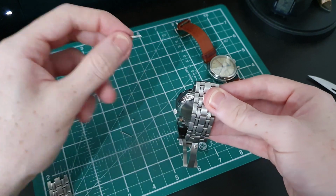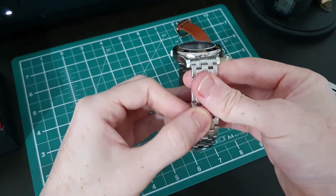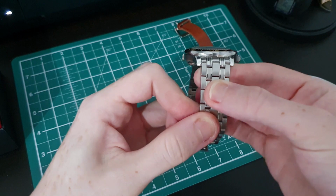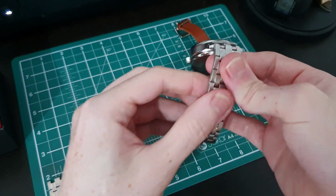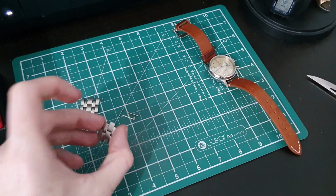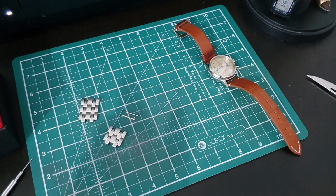Now look, that's genius, absolutely genius. Downside to it, I've already lost the screw. So be aware of that if you pick one of these up. Very easy to change the straps or change the links even, but just be careful with the screws because you may lose one. So my final tip for this bracelet would probably be to put the bars and screws back in so you don't lose them while they're in the box.